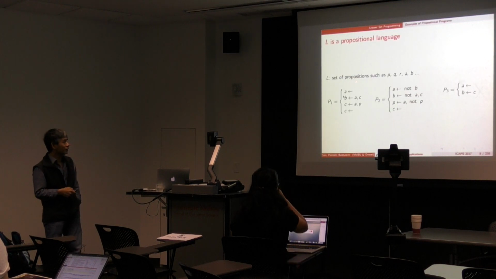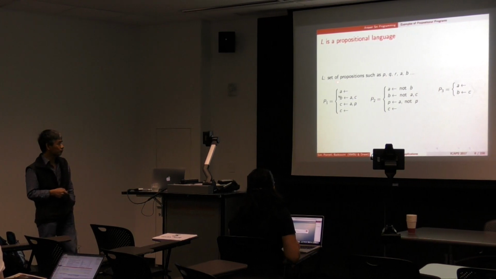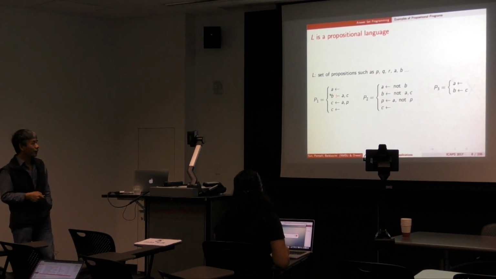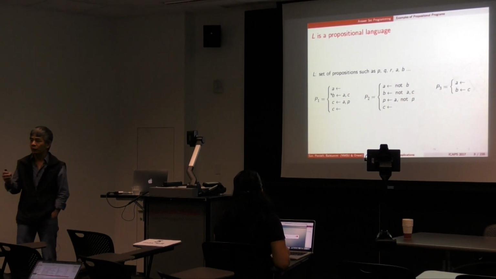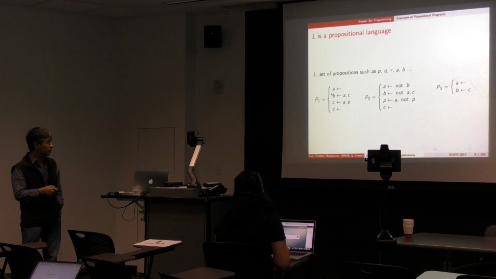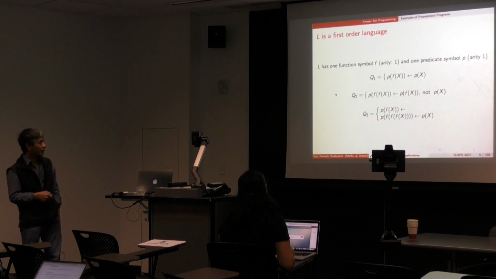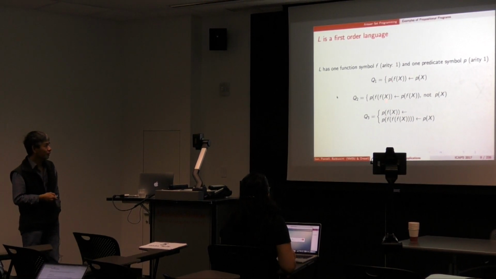So we have something like here. I just put up some examples of programs here. If we have a set of propositions like P, Q, R, this is a program. In all of these rules, there is no negation, no default negation. So this is a positive program. And this is a program with default negations, things like that. And we can have this standard program like this.